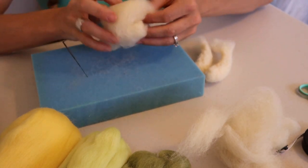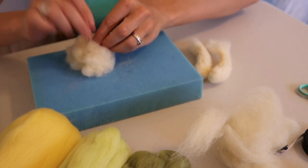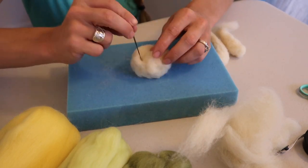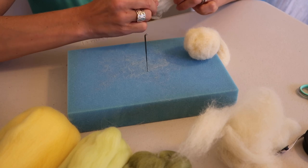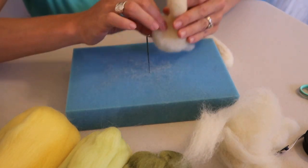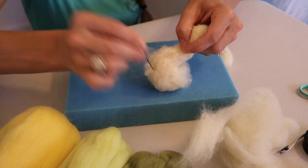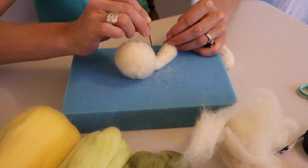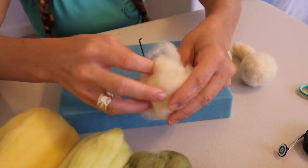Now you can go ahead and work on the top round part of the maraca. Take your wool and form it into a ball or even a little bit egg shaped. Pull the base apart a little bit, more of an attachment area. Put it on your maraca like that, and then start felting the two pieces together. There you can see it's starting to look a little bit like a maraca. Get your other ball going.